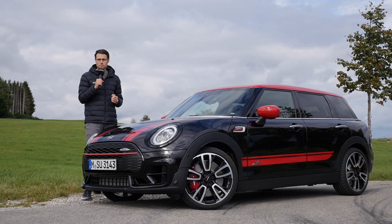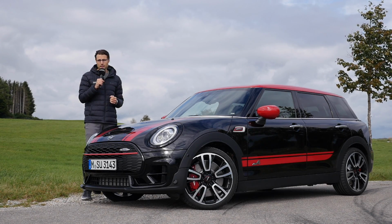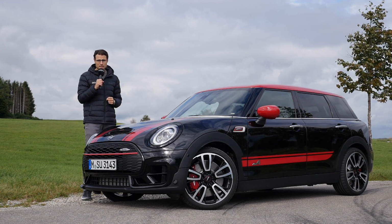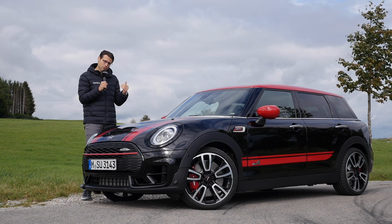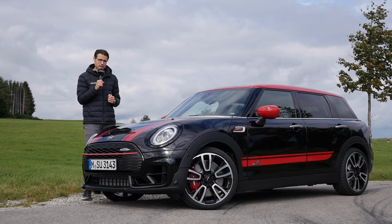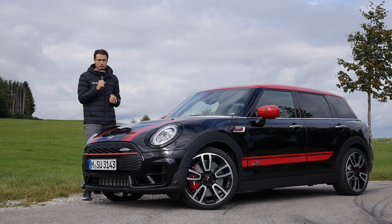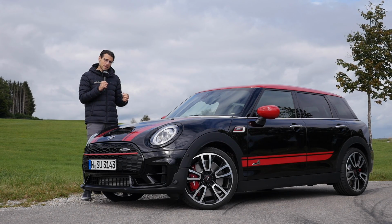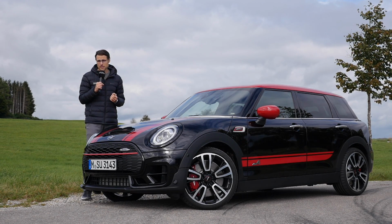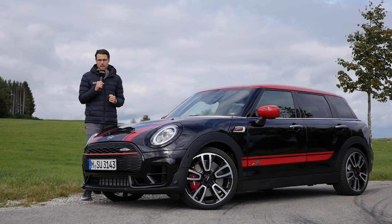You also have more horsepower output than the smaller JCW version. Both Countryman and Clubman now come with these 306 horsepower, and they really give you a very, very decent drive, not only in the slow speed areas, but also in the high speed areas, there's still some power left in this engine. And definitely they're profiting there from the BMW technology. So a lot of fun in driving. If you want more comfort, go with 18-inch wheels with the adaptive suspension. Today with the fixed suspension and the 19-inch wheels, the sportier setup, maybe you want exactly this. Other than that, you also have the other option.